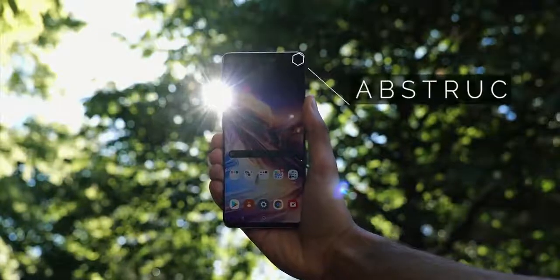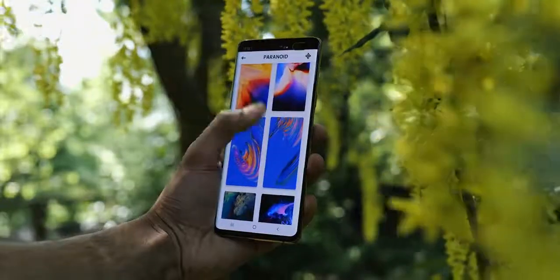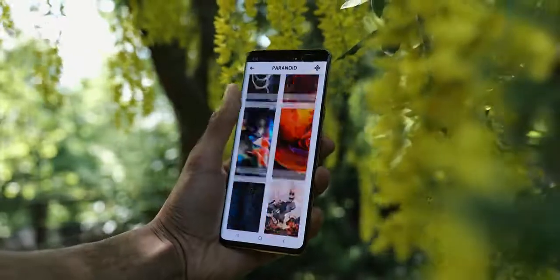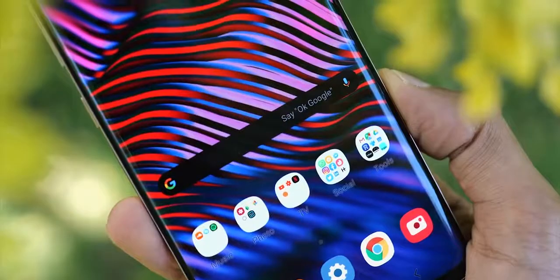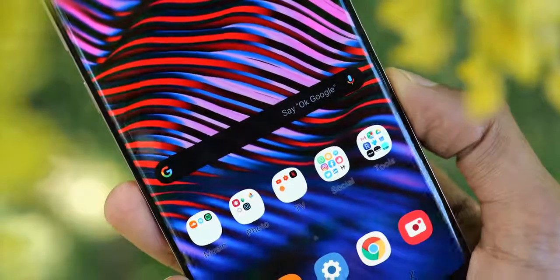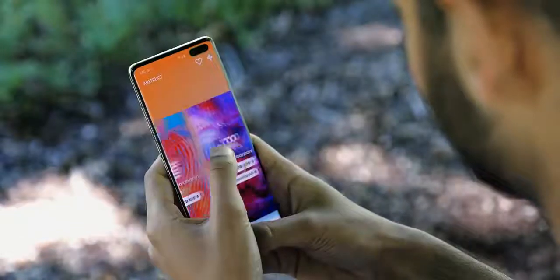I also wanted to mention Abstract, which has kind of been doing the rounds recently. It's a wallpaper app, but it's made by the same artist that created the default OnePlus home screens, and so everything has that same level of polish and nuance, and they're all in 4K resolution. Plus, the app itself is beautifully done, with again, no ads at all.